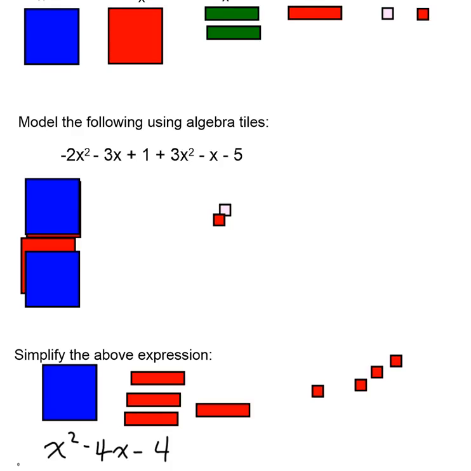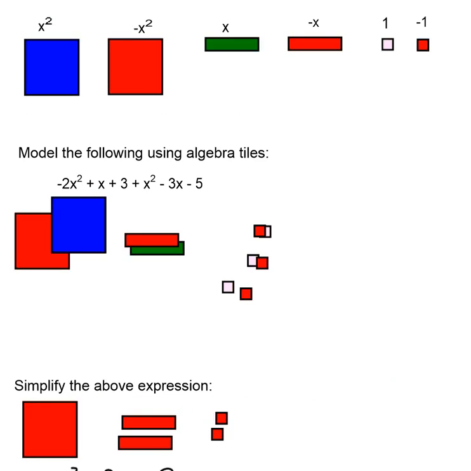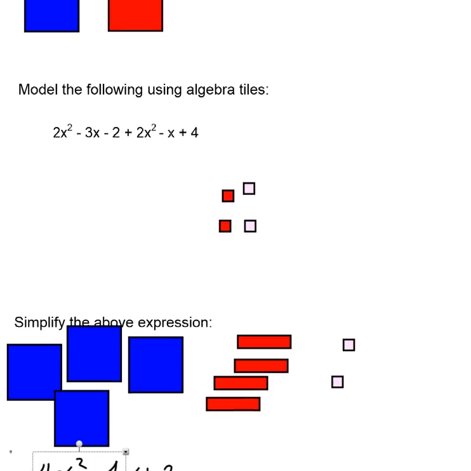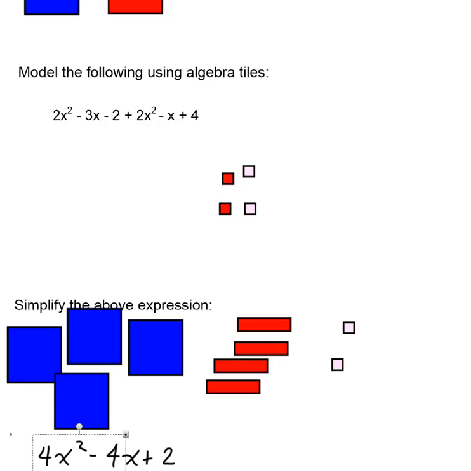Okay, so here is the answer to this particular expression simplified. Check to see if you got it right. If not, you can call me over and we can go over it. Here's the answer to the next one. That whole expression simplifies to this. And then the next one, that whole expression simplifies to this.